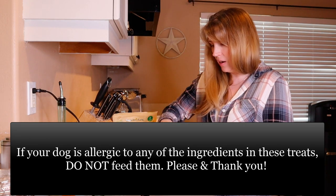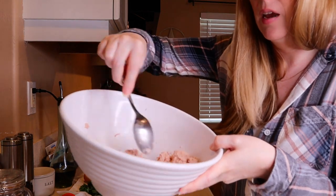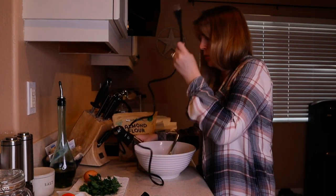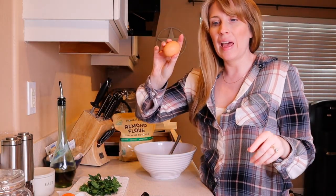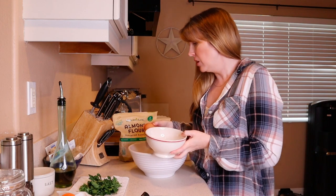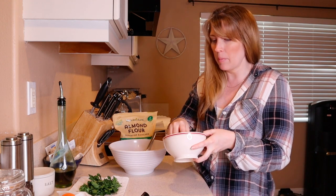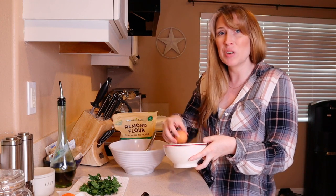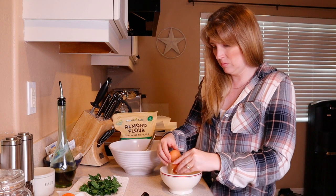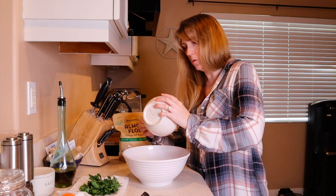The mixture isn't completely like a paste or a pâté — there are a little bit of chunks in here, but not a whole lot. The next thing I'm going to do is add an egg. One thing I want to mention: either add the egg first in the bowl or use a separate bowl to crack it, because you don't want shells that you're digging around in other food to try to get out. Also, if you happen to find a bad egg — which is rare, but it does happen — you don't want to add that to the ingredients you already have set aside, especially the most expensive ingredient, which would be the meat.